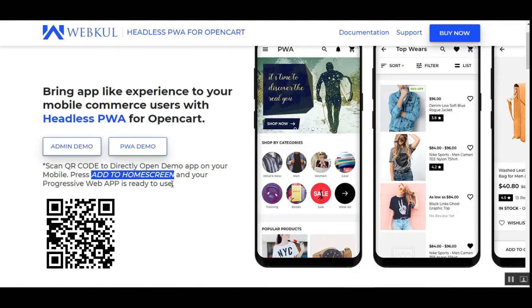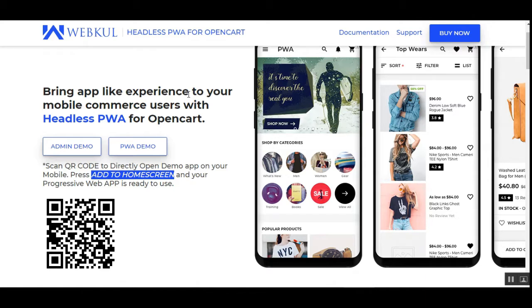So before we proceed further to the mobile end, let me give you a small gist about this Opencart Headless Progressive Web App. So basically, it is developed in a way that it offers the same experience to the users as a native or the iOS application. The users can use the PWA in a poor internet connection as well. PWAs are responsive and work on all the platforms which provide cross-browser compatibility. Furthermore, the progressive web apps provide a better user interface and a faster user experience to the users, which help to increase sales and generate more revenues.